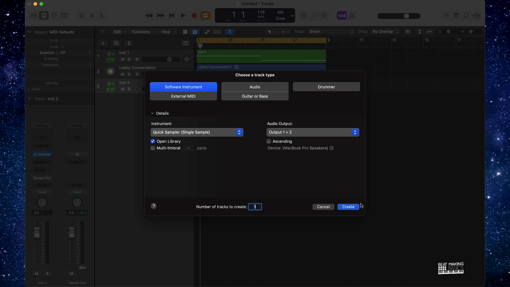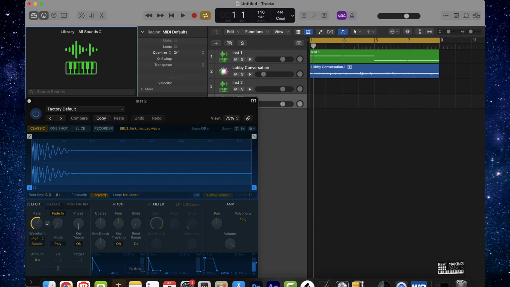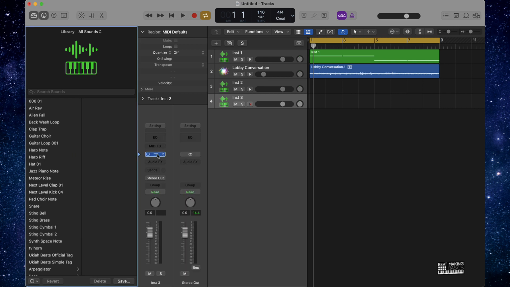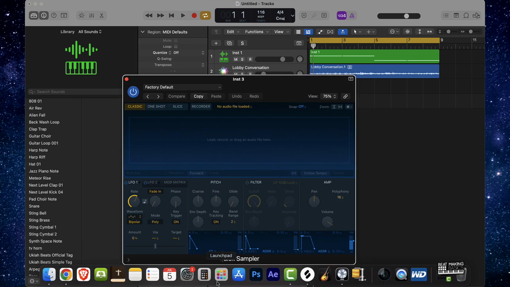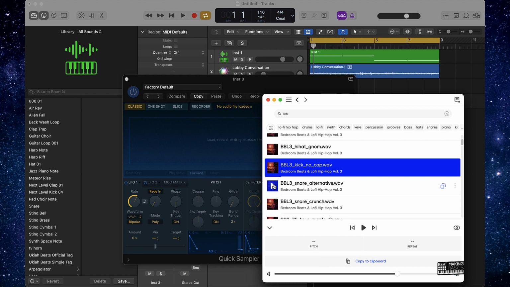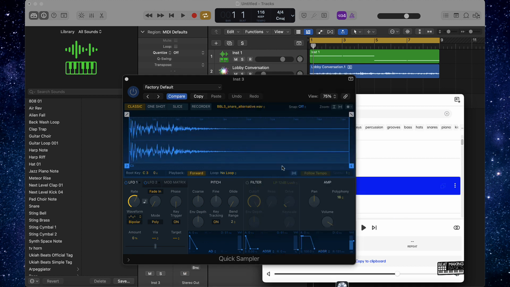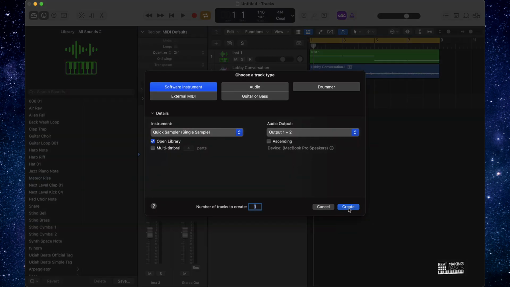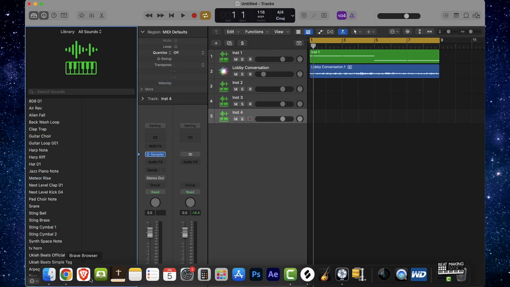We'll do another quick sampler track. Bring a snare in. And grab one of these snare like hi-hats.